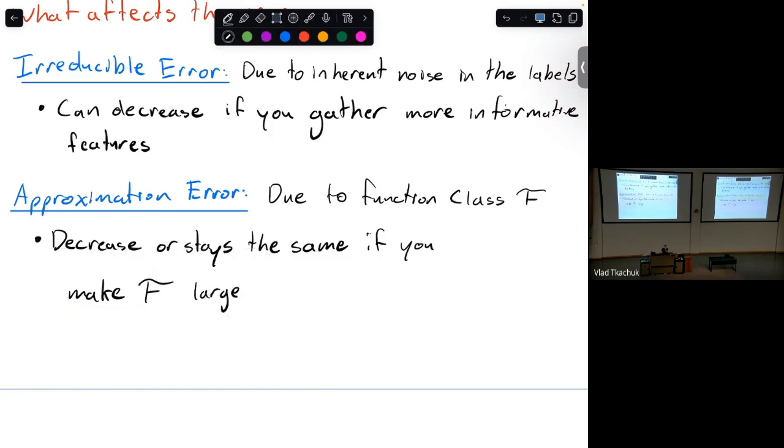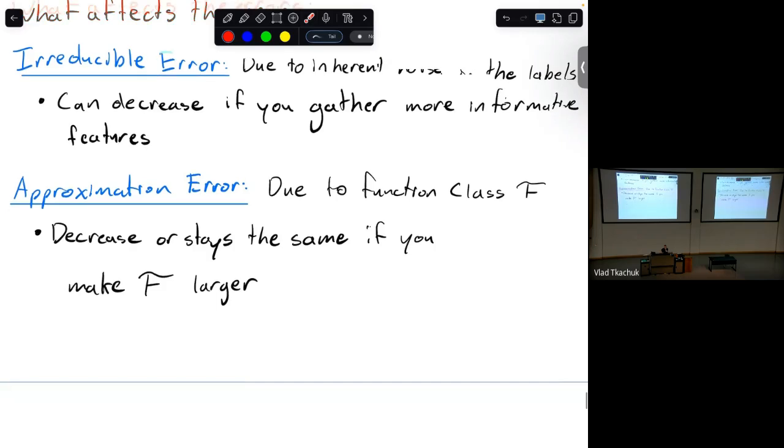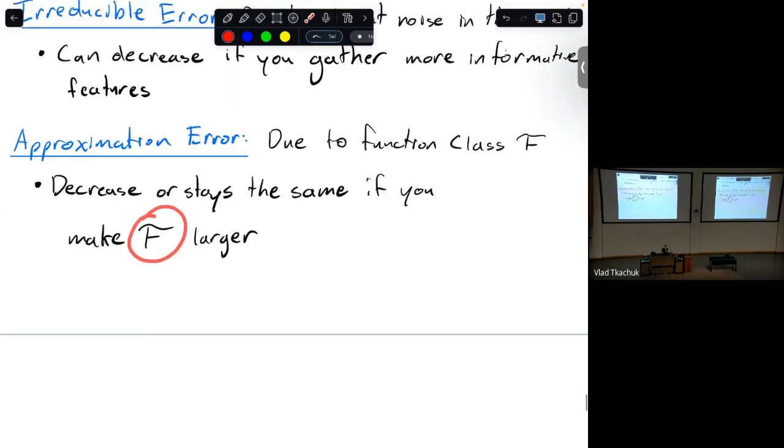Okay, maybe this deserves some more emphasis. By make larger, it really means that the f you chose is a superset of the previous f. And in machine learning theory, this can be made a lot more precise, in the sense that you can talk about a function of the function class, which maps to a number.